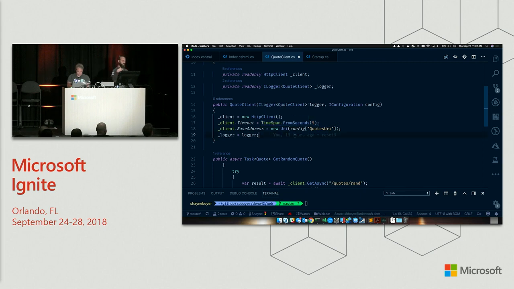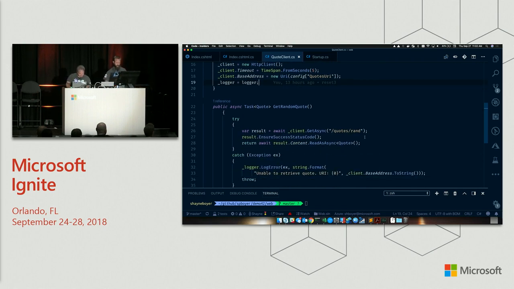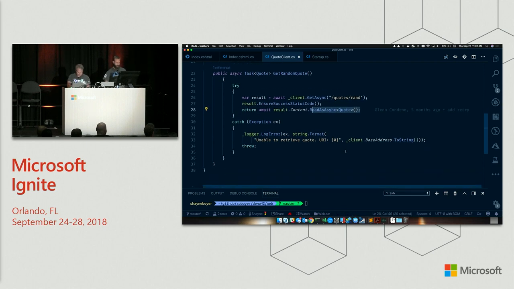Who's currently just newing up an HTTP client and going and hitting their services and waiting for that to do its job? Somebody's already shaking their head no. So who's doing this every time? Not anymore, he's not doing that. It's okay, you can raise your hand if you're doing this. All right, so here we're calling the random quotes, we're doing a read async, and we're waiting for stuff to fail. In this particular sense, we're just throwing that exception and making that happen.